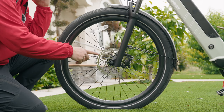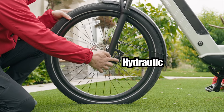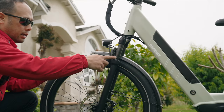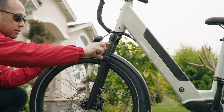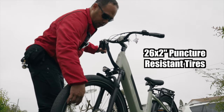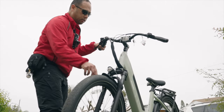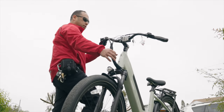Starting off at the bottom, we have 180mm rotors with hydraulic disc brakes. This is a light. And here is a shock system, which is good for about 3 inches of travel. These are 26-inch Chaoyang tires with nice reflectors and an additional reflector right here. And these are plastic fenders. You have a neoprene cover to cover these wires.